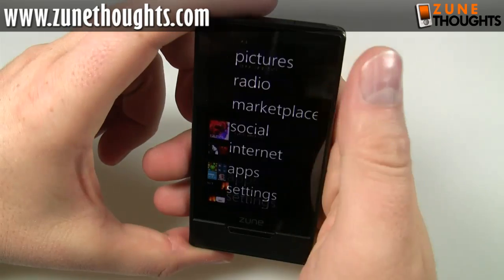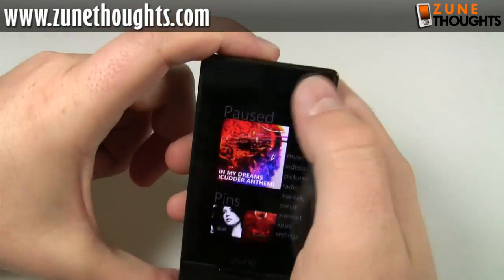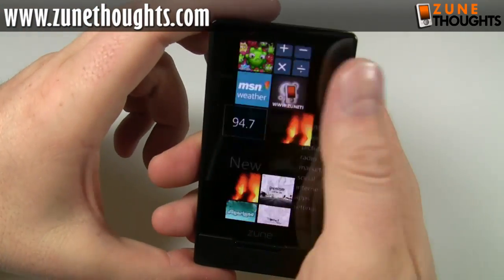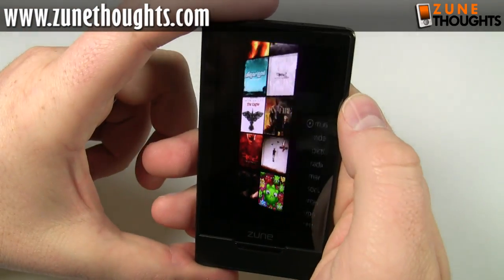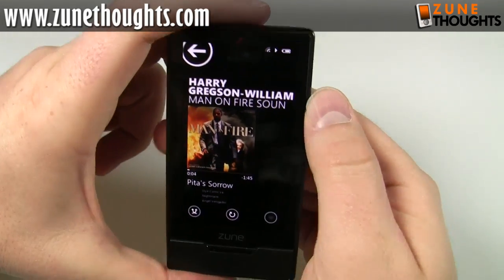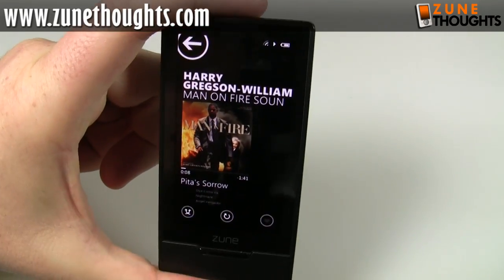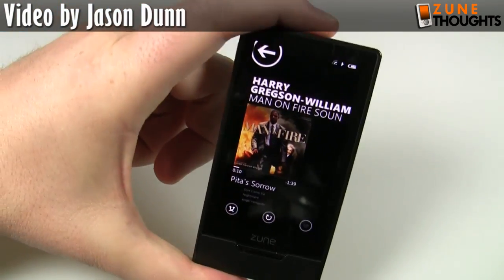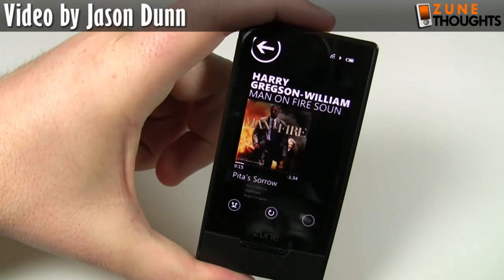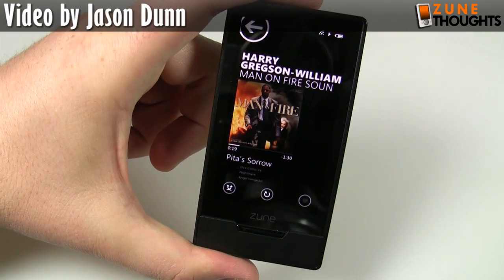All right, so that's about it for my walkthrough of the Zune HD. So yeah, as you can tell, I mean, it's fast, it's fluid, it's thin, it's light. The screen is just gorgeous. There's really, really nice ability to consume your media and consume your content. Like I said, I couldn't show you that X-Men video, but the video file that I ripped looked great, and that was just standard DVD resolution. You can load up high-def content onto this device and play it back when it's connected to the HD dock or just directly on the device.